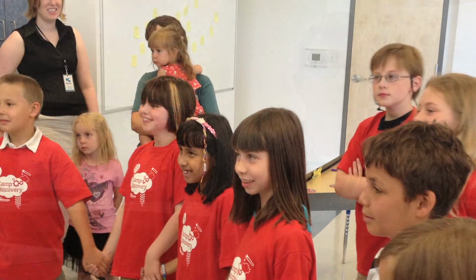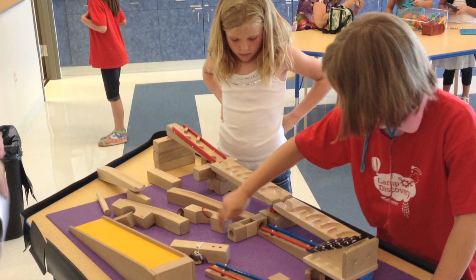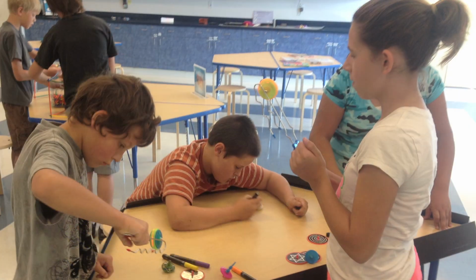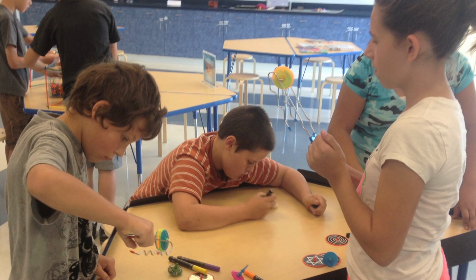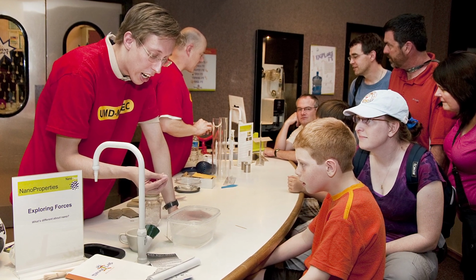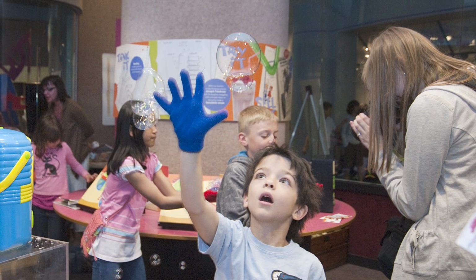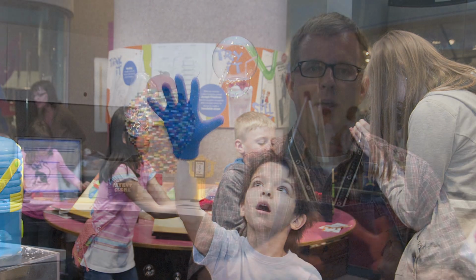Invention encompasses so many different things, and the SparkLab philosophy really thinks of invention as being an umbrella that encompasses STEM, science, technology, engineering, math, art, history, almost any discipline or area of study that you can think of. Invention and innovation are really key to that. SparkLab is a great way of tying together other areas in your museum and really bringing out that part of what I believe to be a really important part of American culture, and that is our inventiveness and problem-solving skills.